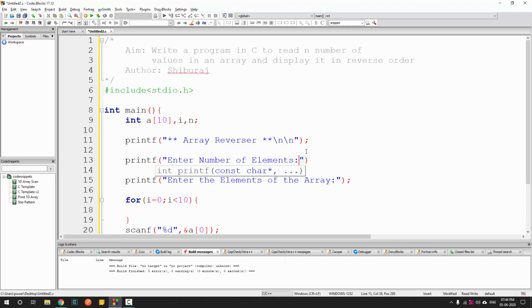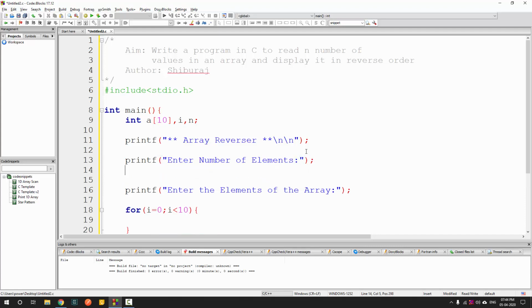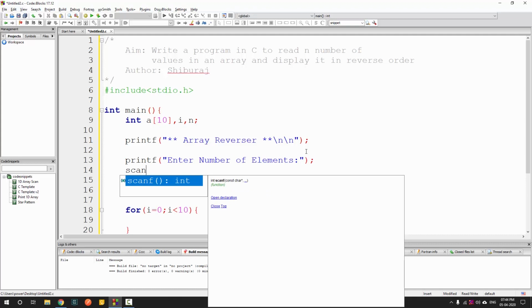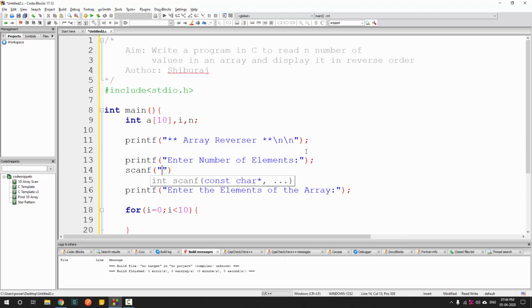Let's say, enter number of elements, right? After that I will do a scanf as usual, %d, and take the input of n. So n will be your number of elements.